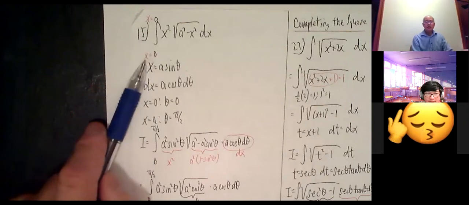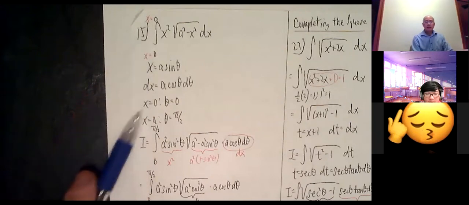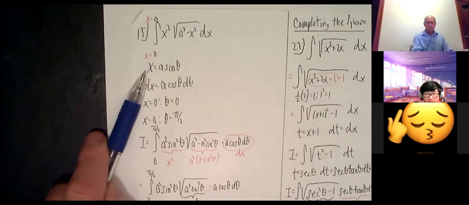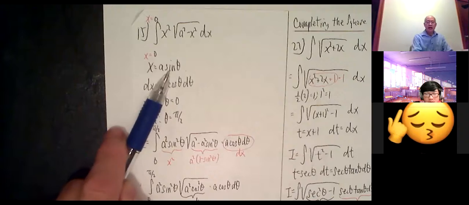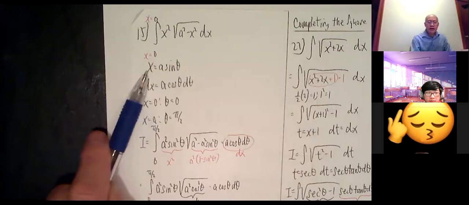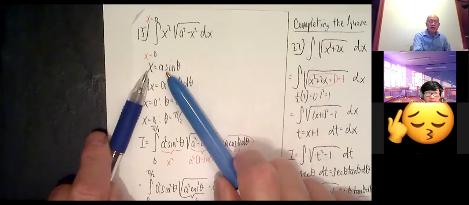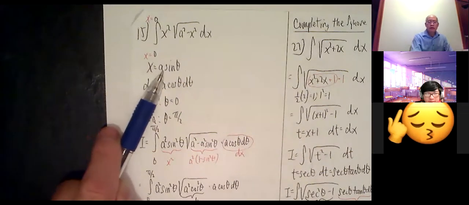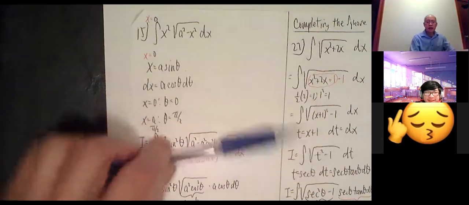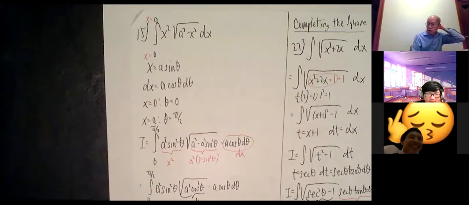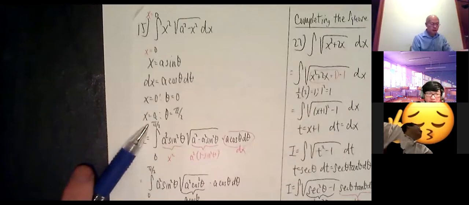Now, I plug in when x is 0, what's theta? When x is a, what's theta? Okay, so put a 0 here. Well, it doesn't matter what a is. Sine of theta has to be 0. So the sine of what nice angle is 0? 0. Okay, if x is a, put an a here. A equals a sine theta. Divide both sides by a, and you have 1 equals sine of theta. So what nice angle has a sine that comes out to be 1? That's 90 degrees, or pi over 2. Okay, so my new integral goes from 0 to pi over 2, like this.